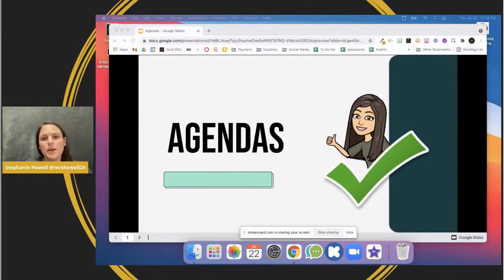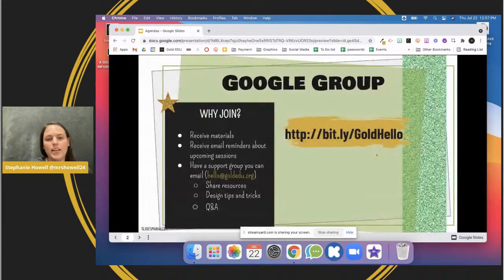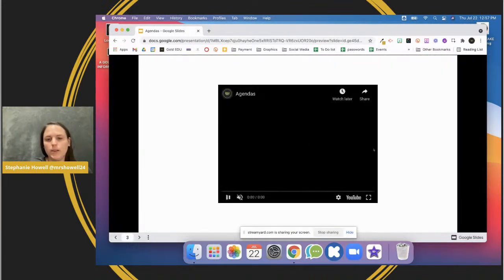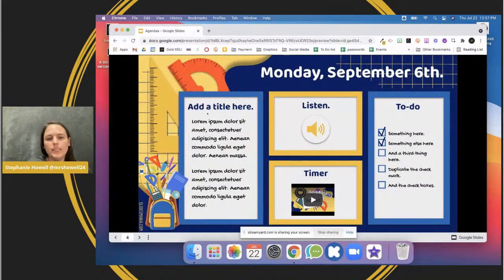Today, we're going to be talking about agendas. One of the resources I really love is Slides Mania because Paula is amazing. On most of her slides, they have these agendas right here. You can see that this is a brand new template, and you can put the date, put a voice memo to your students, add a to-do list for them, and also add a text here, like a good morning type of text.